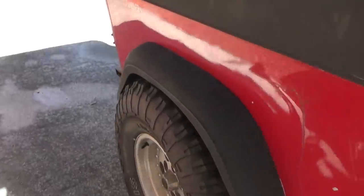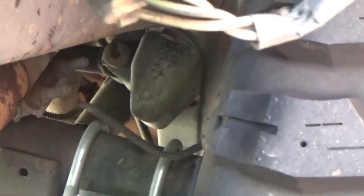Got my rear tire stuffed. See what we got going on back here for bump stop action. Looks like I've got about an inch before it sits on the diff.